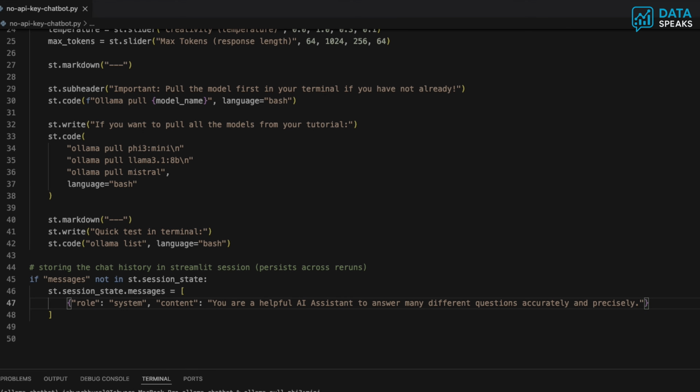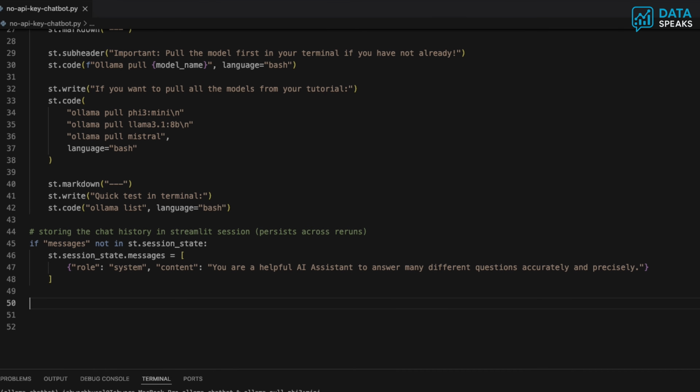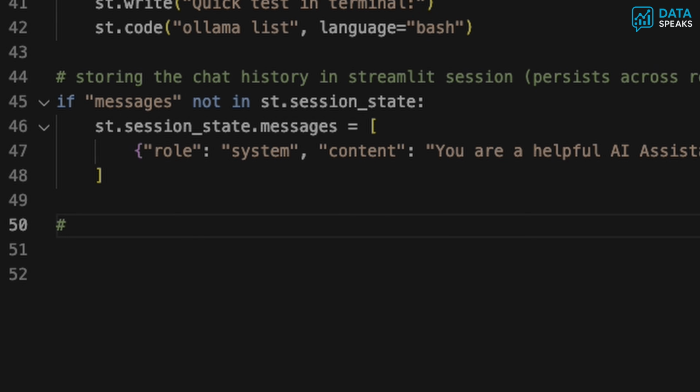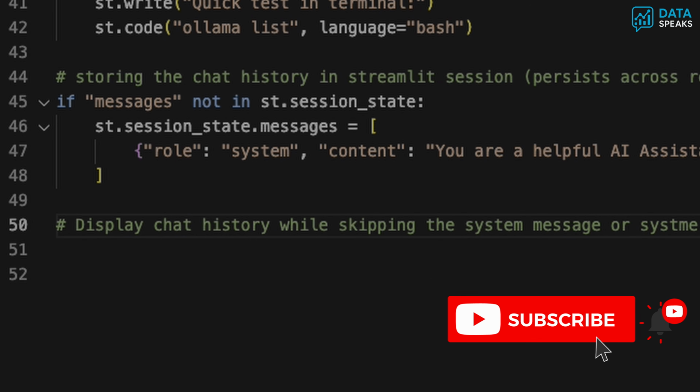Nothing super complicated. We are just giving some instructions to the large language model to give you the response when the question is asked by the user. So next, I would like to write a message that skips the system message or does not display the system instructions. So I will simply say display chat history while skipping the system message, or system instructions.